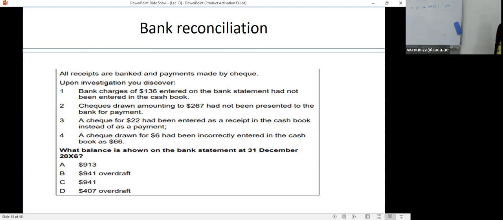Should it be debit or credit? Balance as per bank statement. Why credit? If the balance as per cash book is credit, balance as per bank statement should be debit. Mirror image view. It should be debit. And how much? Balance as per cash book credit means that it's a negative amount. If it's a debit balance, unpresented outstanding checks are going to be added to it, because both are debited. From credit, this debit is going to be deducted, which will give us the balance as per bank statement. So minus 674 plus 267.